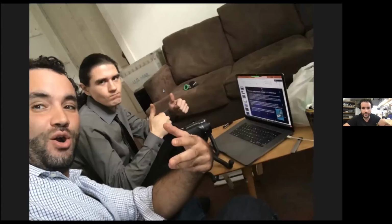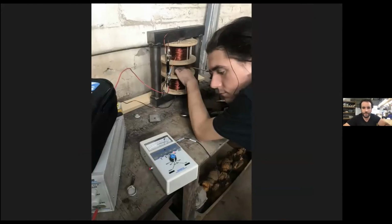This was happening during Estes Park, and we would run out during the breaks and work on the electromagnet over here. You can see we also made new bobbins for the electromagnet, added a bit more copper onto it, and we got this Gauss meter over here from a local company because our Gauss meter broke. Everything was done sort of last minute. This was Ubered over from South Jersey. Turns out it had an analog scale on it that didn't work for us very well because we couldn't read it properly, and we had to return that.